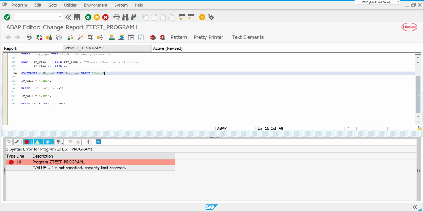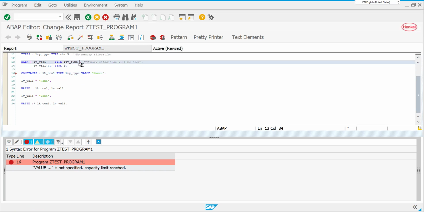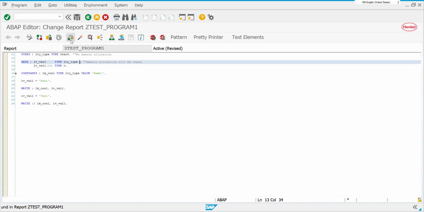That is the reason the system is not giving any error, and it is not mandatory to have an initial value for a variable, but it is mandatory to have a value for the constant. So whenever you are defining a constant, we should define a value for that constant. I hope it is clear for you all.